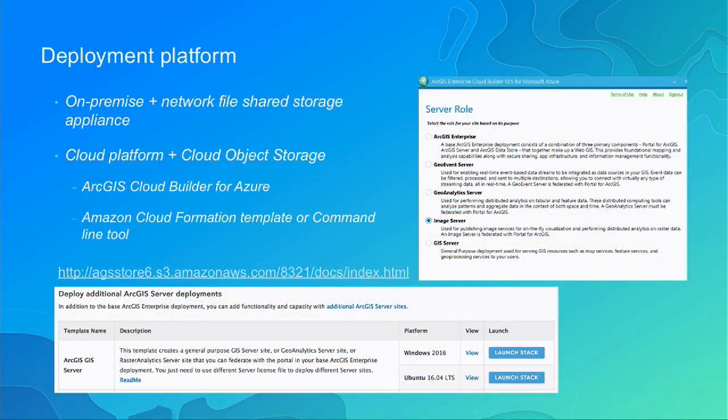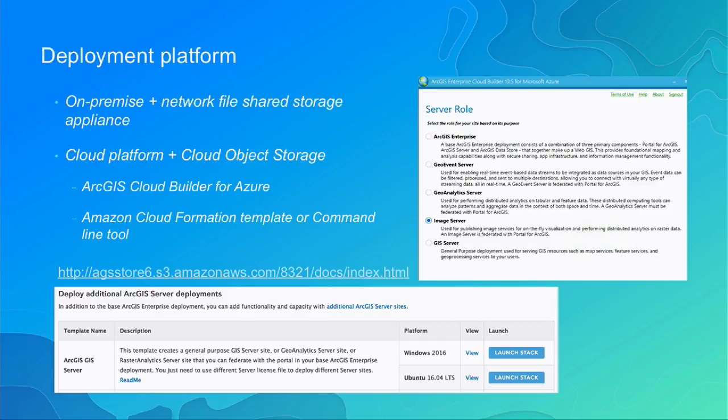In terms of deployment platforms, if you are deploying this enterprise GIS in your organization with your own hardware, our recommendation is to use your own server machines and make sure that you use network file share system appliances. There are many different enterprise-level network file share storage options available out there.